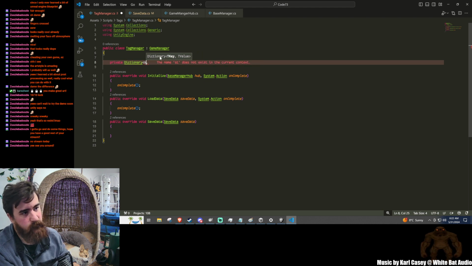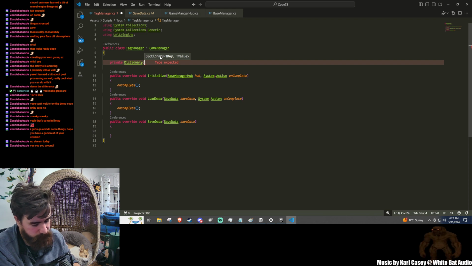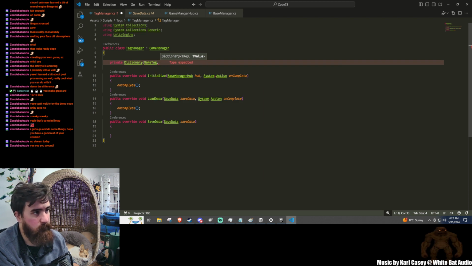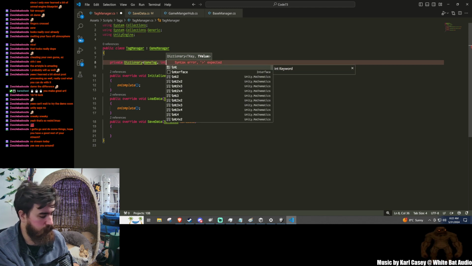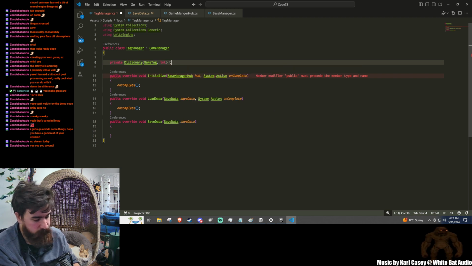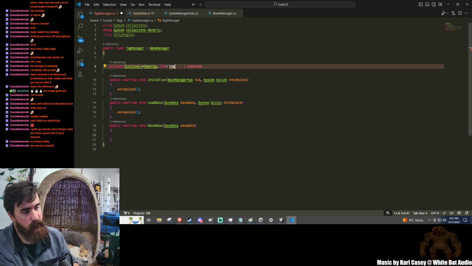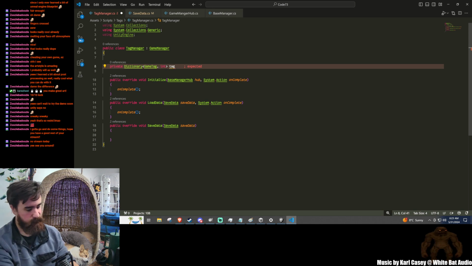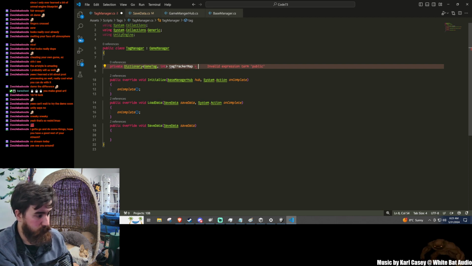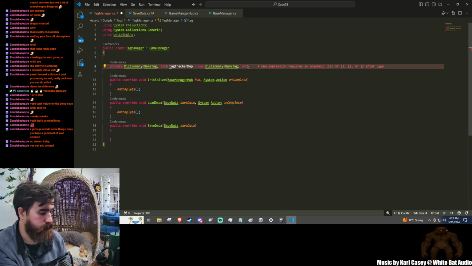That will be a string dictionary, and actually, it would probably be a game tag and an int count. So this will be tag tracker or something. I don't know. New dictionary.